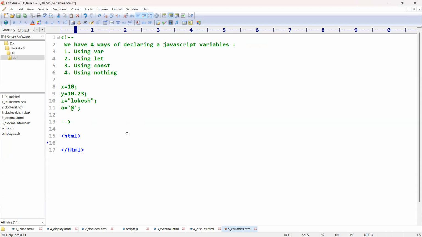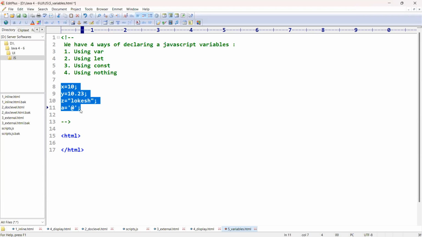If you want to declare any type of variable, you can use var. You can use let. Even both of those keywords. Those are the keywords actually. Keywords in JavaScript: var, let, and const. See, without using any var, let or const, you can directly declare the variables.